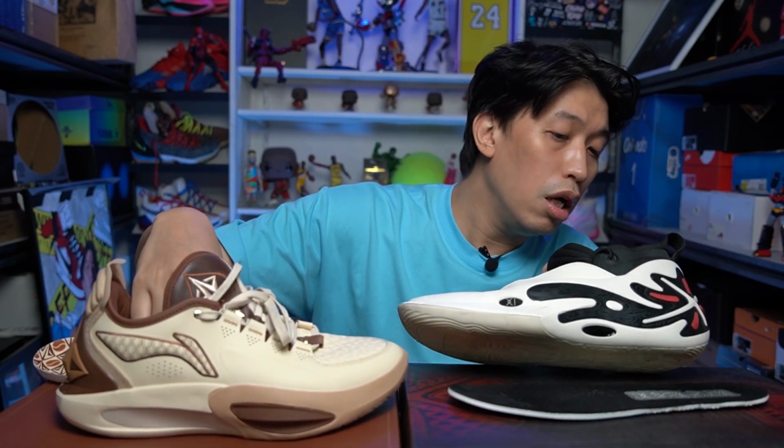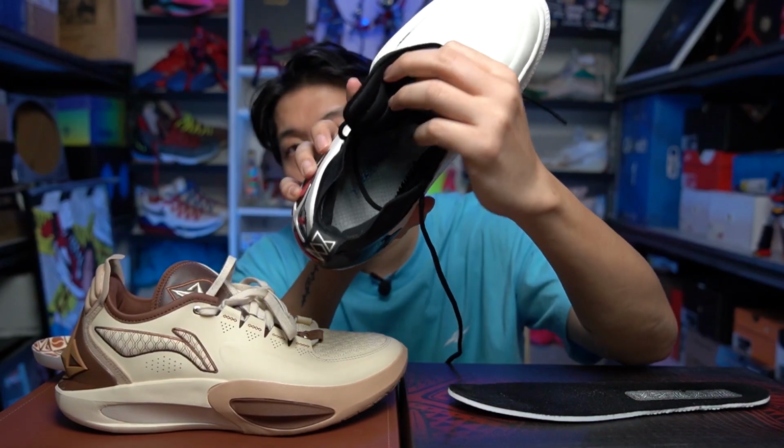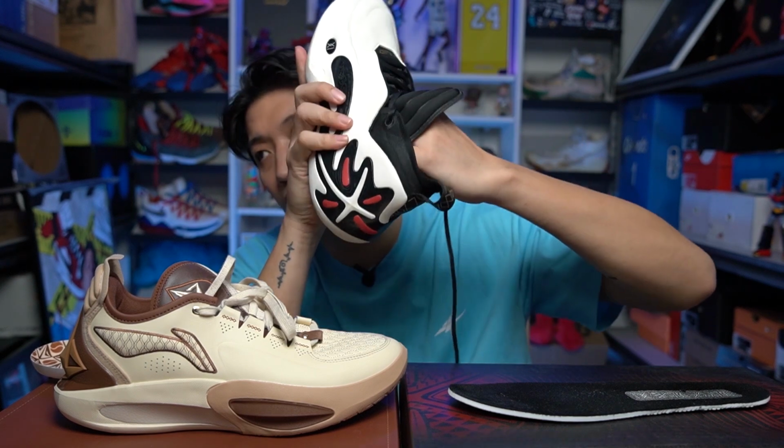And for the strobel of the two sneakers, I would give it to the WOW11 because it has that net strobel, so you could really feel when you're pressing it, you could feel the boom cushion, full length boom cushion of the WOW11. That's one of the things that really made it different from the JB3.